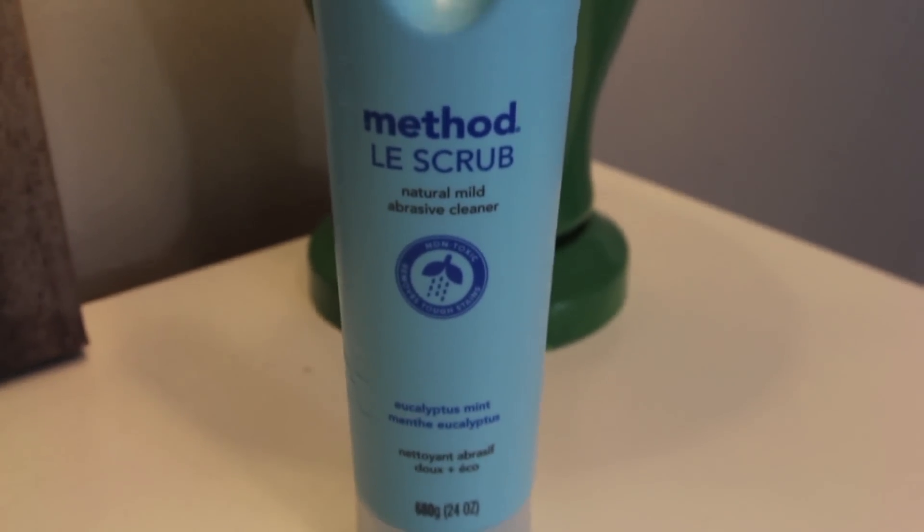Every Saturday with my family we'd always clean and we always used bleach. Bleach makes me think of clean smells — everything's disinfected. But when I got pregnant with Will, I started getting really sensitive to the bleach smell and literally could not inhale it; it made me so sick. So I researched products that didn't have that really strong smell but worked really well. I came across Method products at Target — this is the La Scrub Natural Mild Abrasive Cleaner in eucalyptus mint. It smells amazing, just like a minty fresh scent. It has a spot where you put your sponge — I have a toilet sponge and a bathtub/sink sponge, and I love keeping them separate. This is incredible: it smells great and cleans really well. Some Method products like the toilet bowl cleaner don't work as well, but this one does a great job and smells refreshing because it's minty.